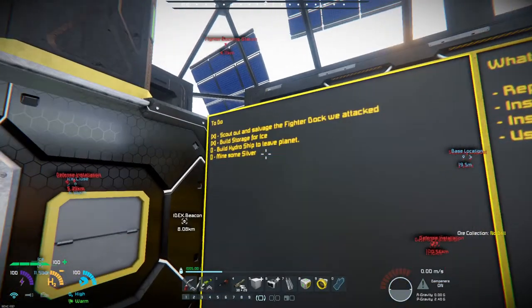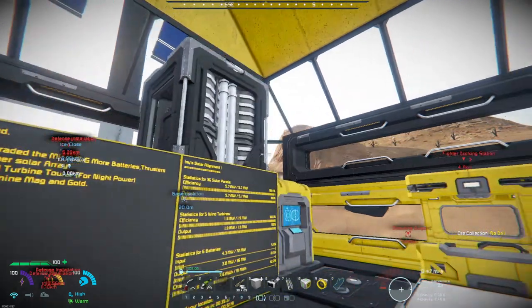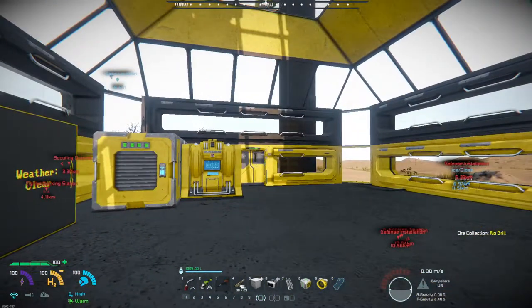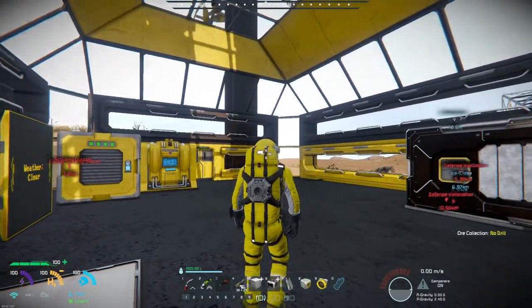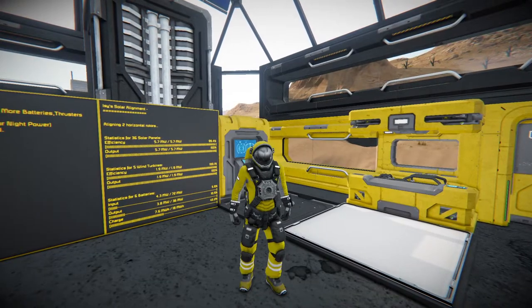So yeah, we got some ice. We just need to build a tank. Recharging. That is gonna be it for this episode.